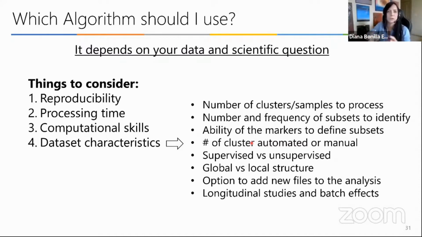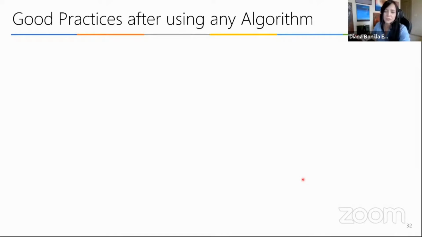If you care about the local or the global structure of the data, if you're thinking, because it's a large study, to add more files to the analysis, how you can do it, or if you can do it. And definitely a lot of considerations if you are talking about longitudinal studies, how to make sure the tools are going to work, especially if you have batch effects, and whether you need normalization and how to work on that. And I'm not going to give you details about the algorithms because a team will work on that part. But at least for now, I want to give you, and this is my last slide, a take-home message.